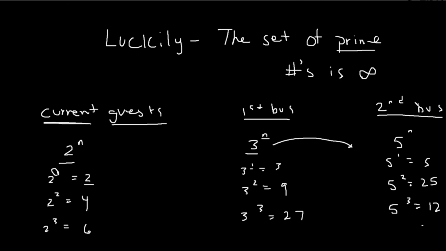Alright, so let's move to the second bus, which needs a new base, and the next prime number after 3 is of course 5. So the first spot on the second bus, 5 to the power of 1, is 5. The first person on the second bus would move to room 5. Second person, 25. Third person, 125. And the amazing thing is that by using the system of prime numbers, these room numbers are never going to repeat each other, so we don't have to worry about two people accidentally getting into the same room. So everyone on all of the buses and the current guests will have their own individual room, and the third scenario is solved.